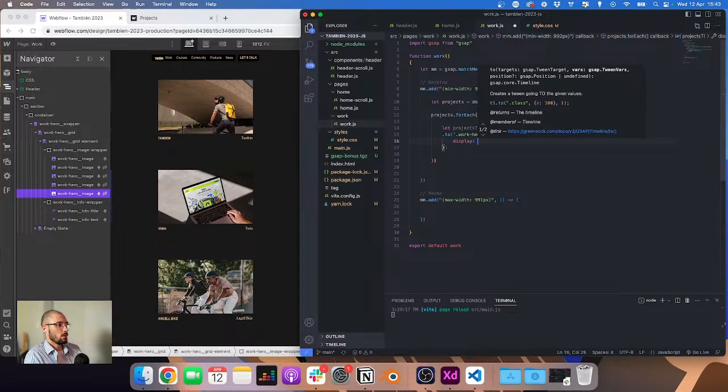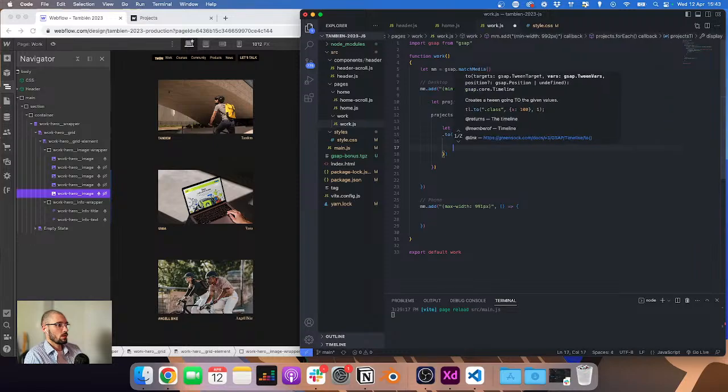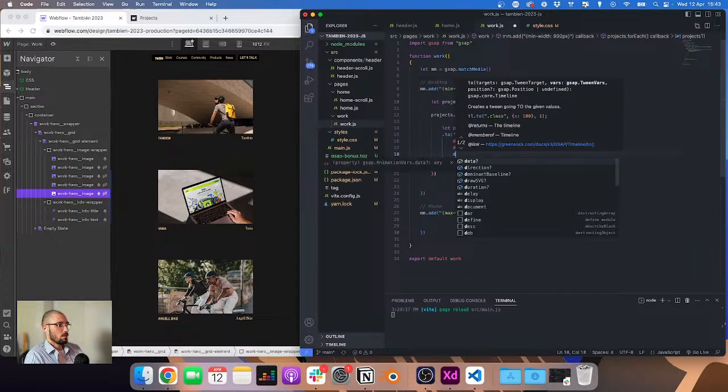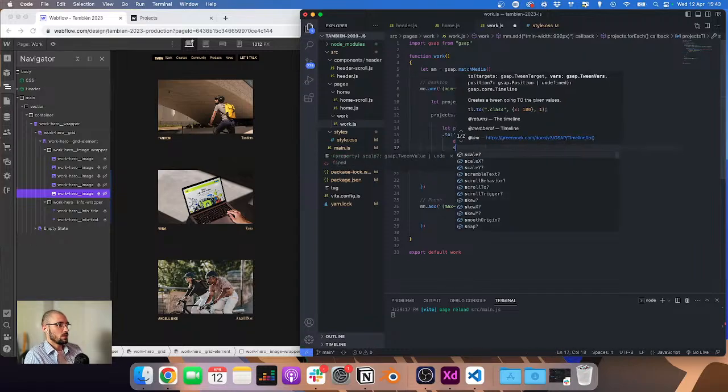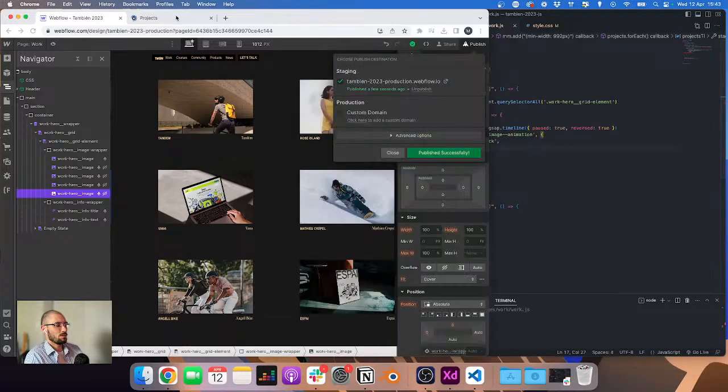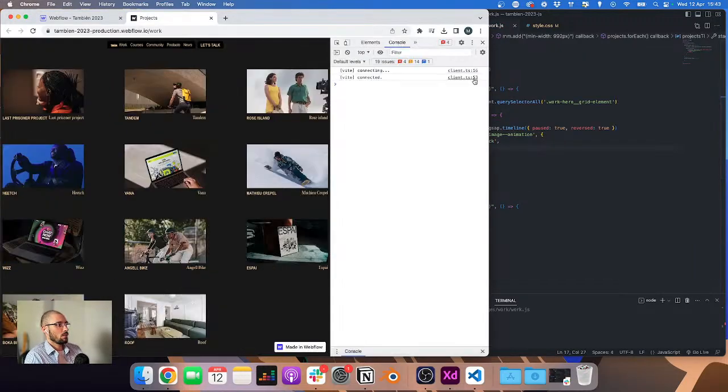I'm going to say display block with a small delay, maybe 0.5. Oh no, let's not give any delay, let's say stagger and let's say 1. Let's see if it works first, and let's see what we can do.